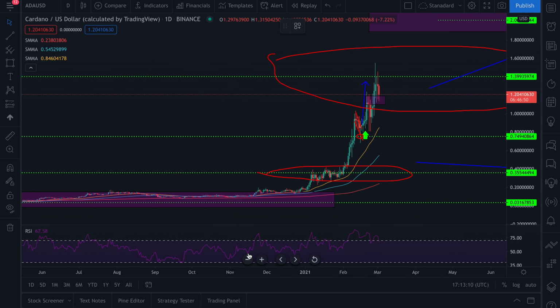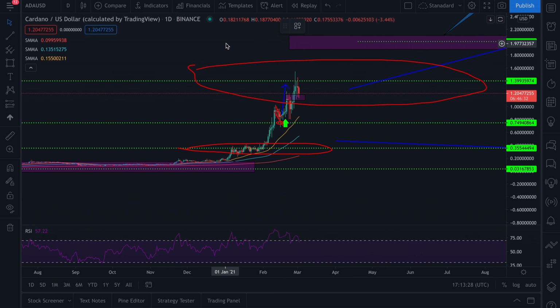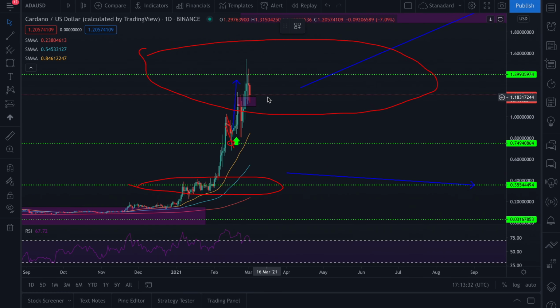Let's just zoom out and see what else we can see. You can also see that we're currently again bouncing off a trend line on the daily time frame, which is another buy area from a technical perspective. Again guys, I'm not going to get into the technicals today in full because we just want to get this position set up as quick as possible. So now that price is in our buy zone, we want to look to buy.